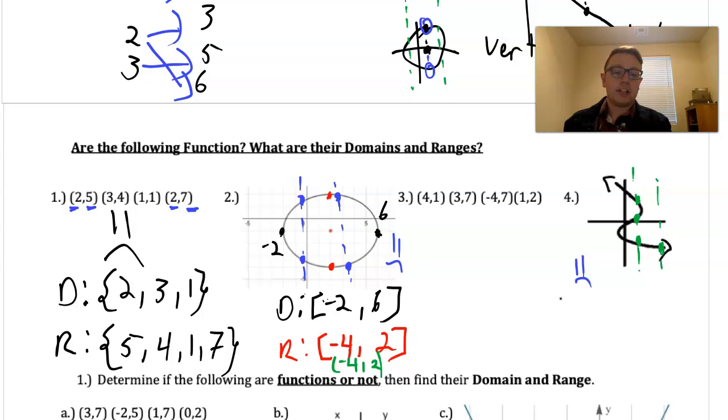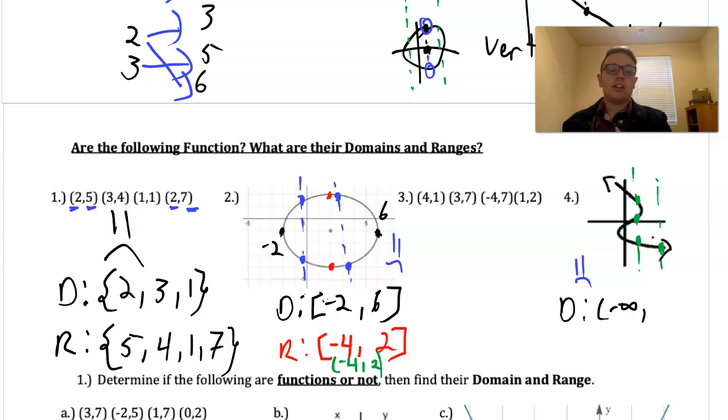What's its domain? What are the x values it takes on? Well, it keeps going all the way out this way. It keeps going all the way out this way. So what's the smallest value it takes on? Well, if it keeps going this way, it'll keep going to -infinity. And with infinity, we're going to use that circular bracket for technical reasons, but infinity isn't really a number, so we can't ever reach that.